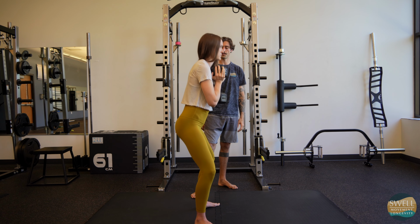Feel if you're comfortable, you may go. So notice when Lily gets to the bottom.